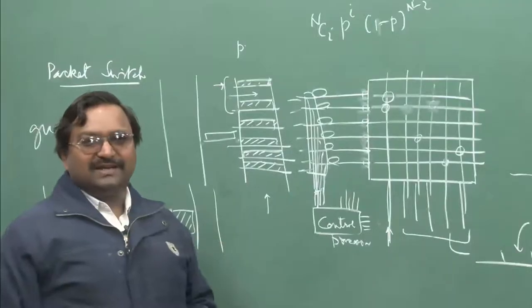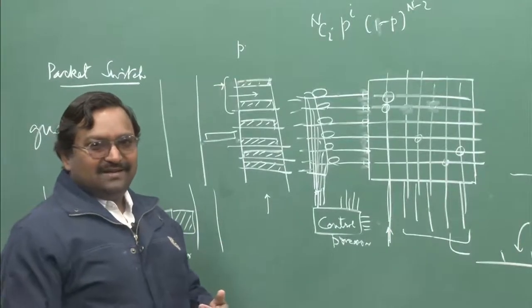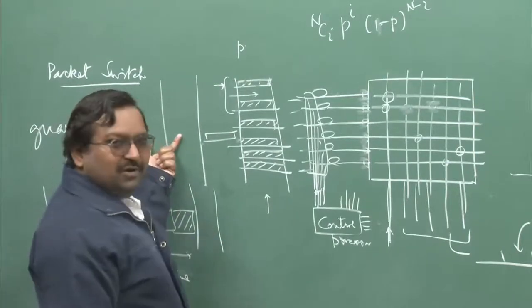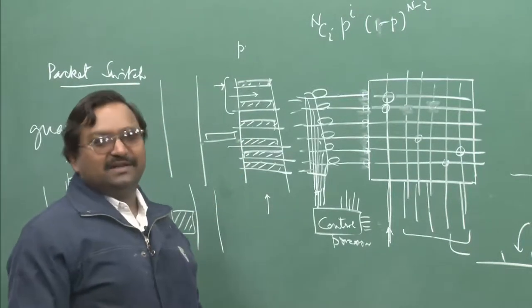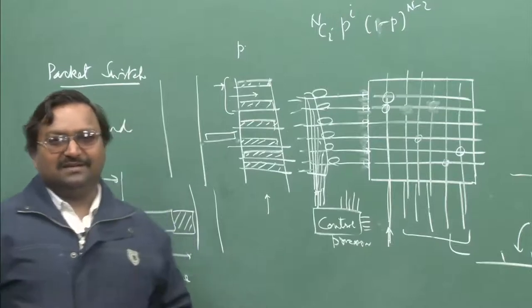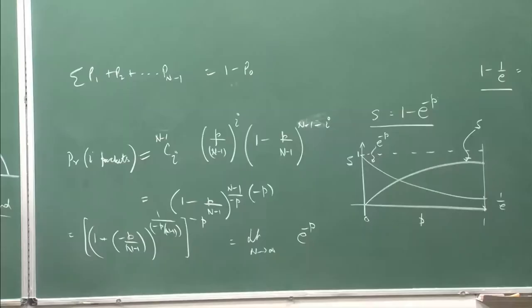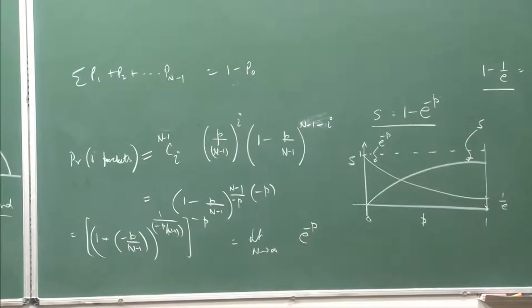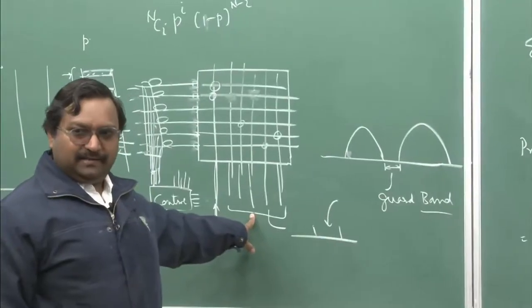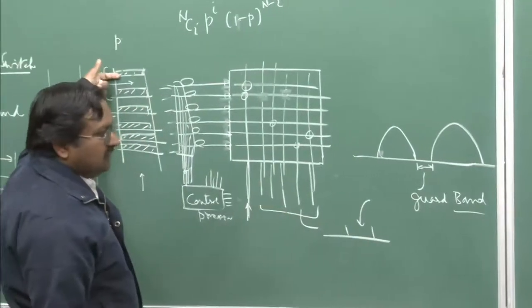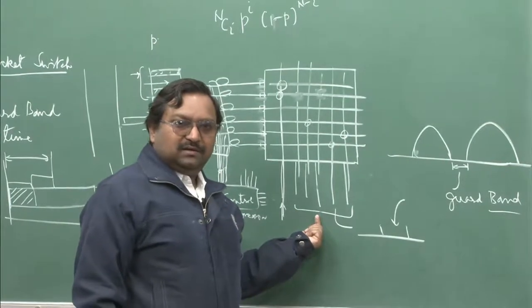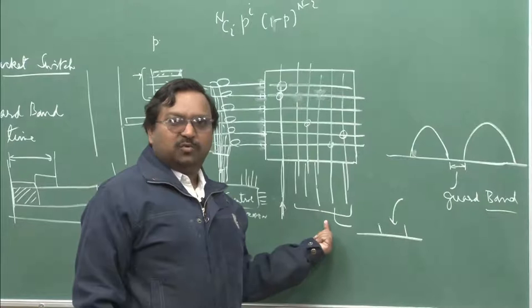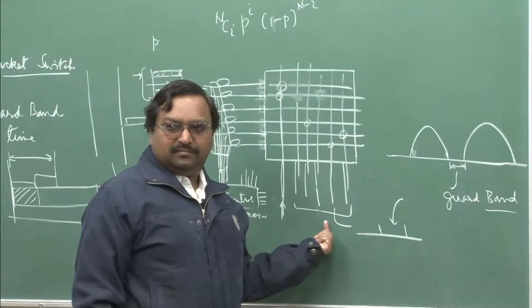The case which you are taking would be 1 by n if there is only one packet which is going to come, and it has to go on any one of these lines. But we are not taking that, all inputs are independent, they are not dependent on each other. So, once we get a probability that this line will get a packet, say this one, that probability is p divided by n minus 1. The input which corresponds to this output port, I am not bothered about that.